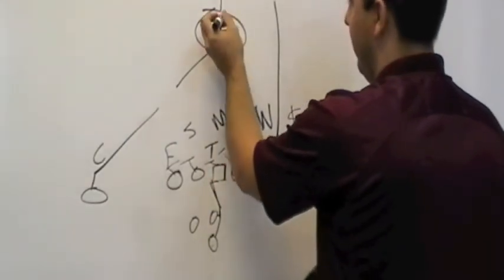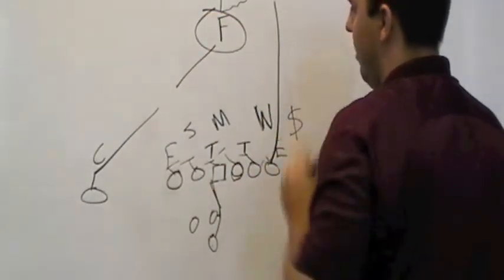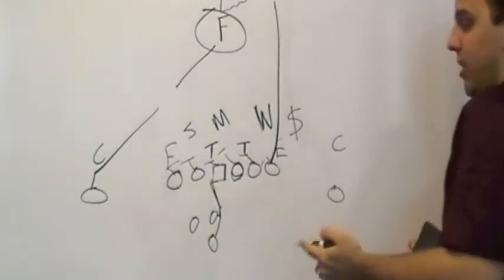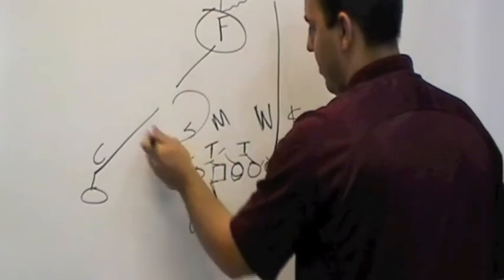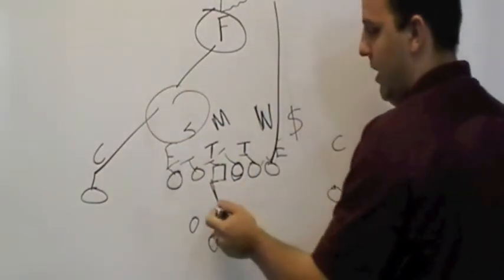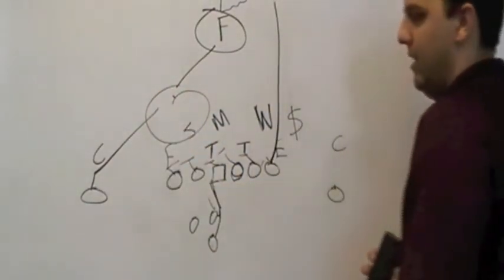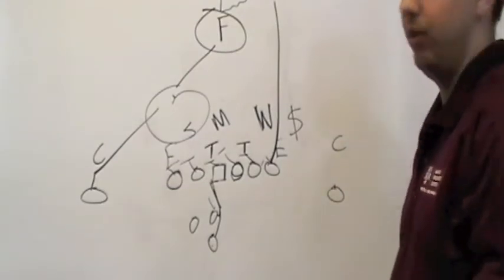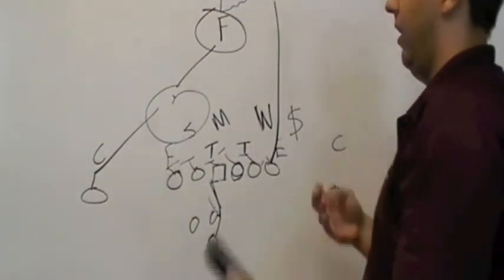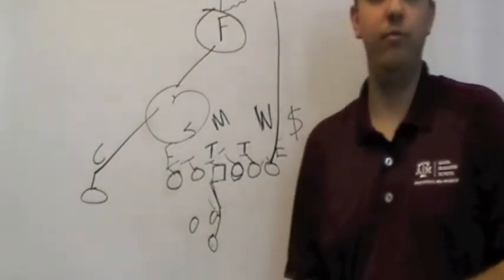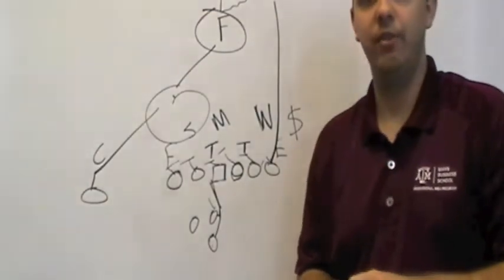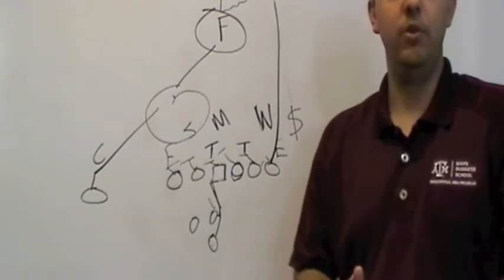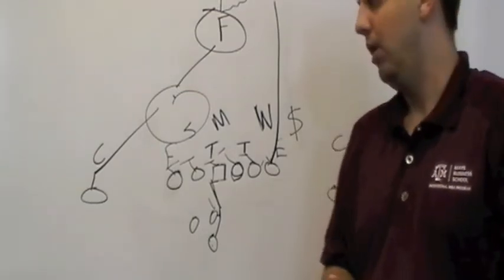If he comes over here to stay on top of the seam route like he's probably taught to do, then you move from this read over here, you check and make sure that this area is open like it should be, and you make the throw on the slant. It's an easy completion, and it's probably turning into a first down for you. So I've drawn up 3 or 4 different ways very quickly that you can use play action off of this read option stuff in order to really create opportunities for your offense to be successful.